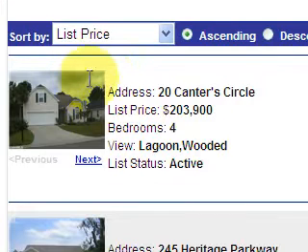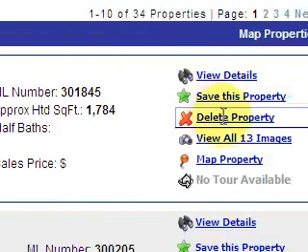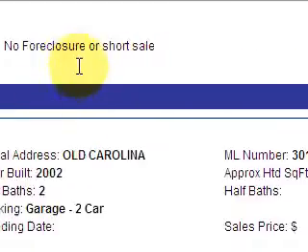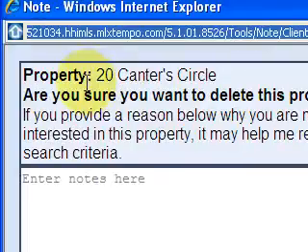So once you've done this, now you want to start sorting these properties, and this is one of the most helpful things this can do, and it really helps when you keep receiving updates. If you have a property you don't like, like this first one, all you have to do is go over to delete the property. A window will open with the property address and the question: are you sure you want to delete this property?